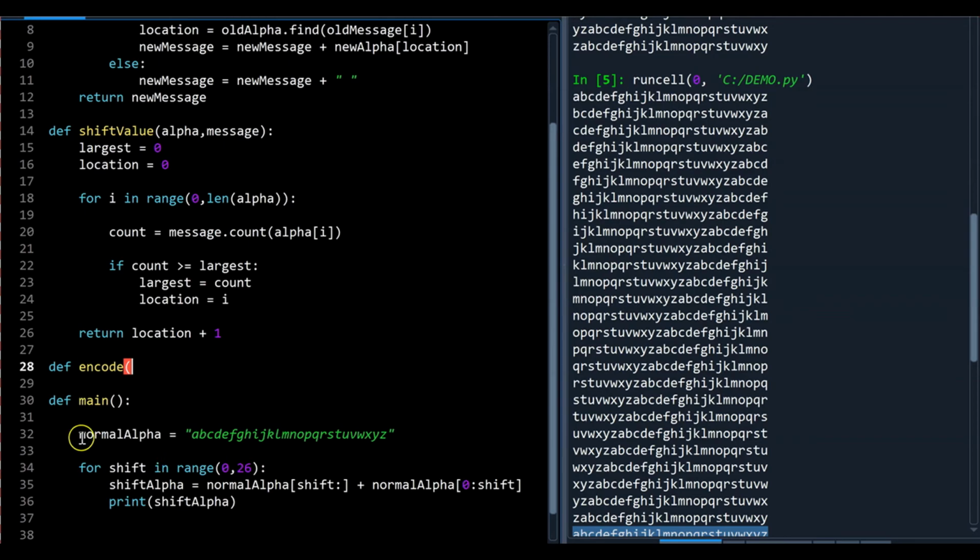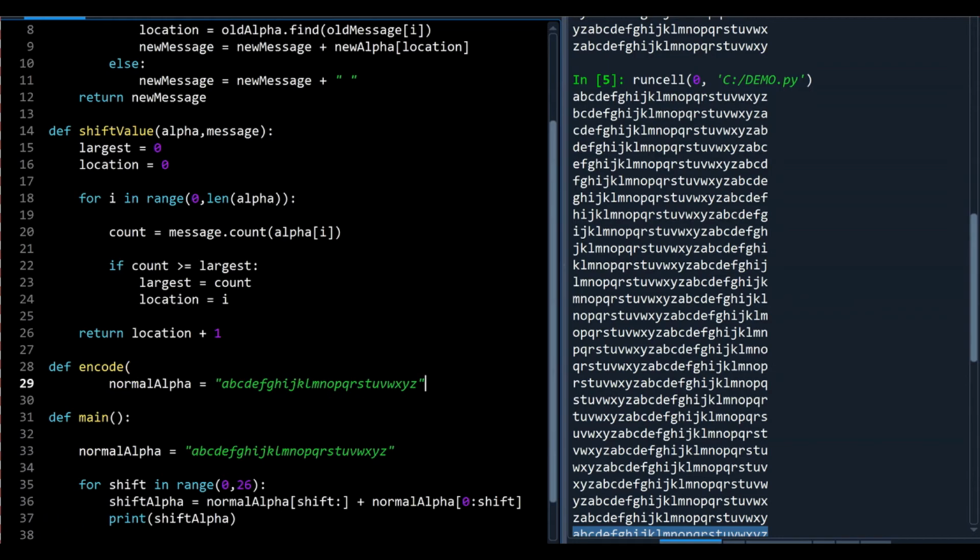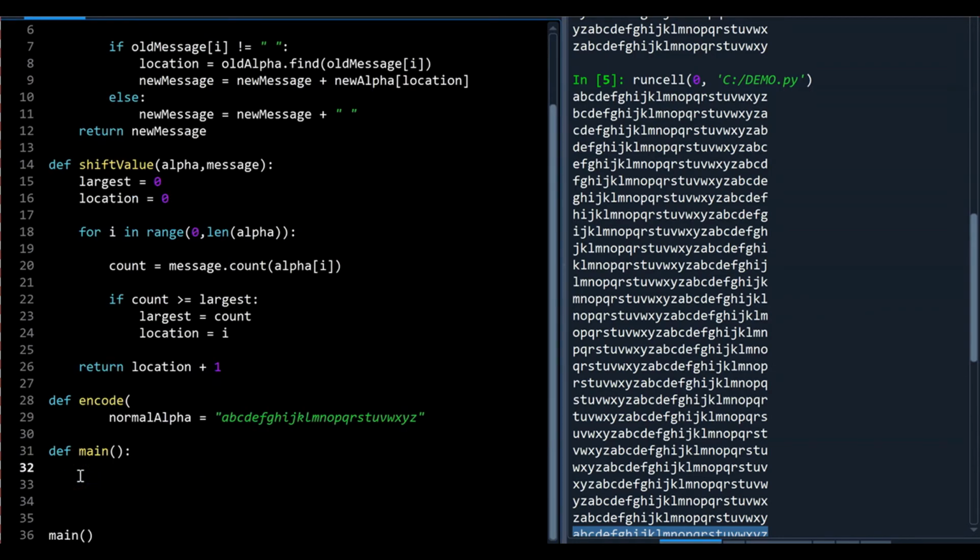I'll just define it in there. I don't need to define it in my main method. Basically, I'm just going to have this as my main method, and let the user choose.